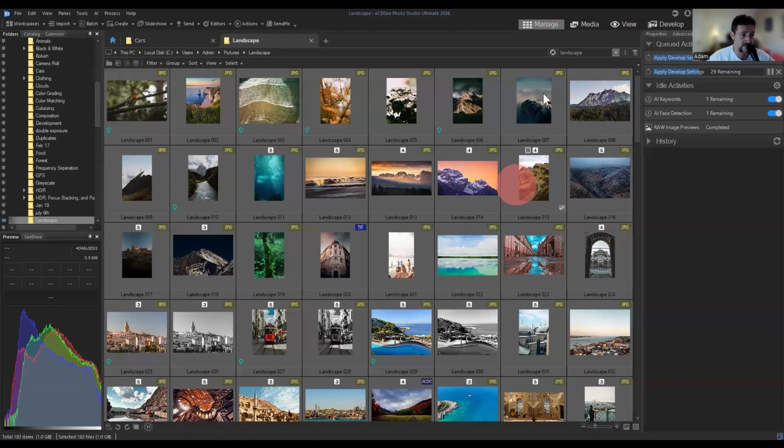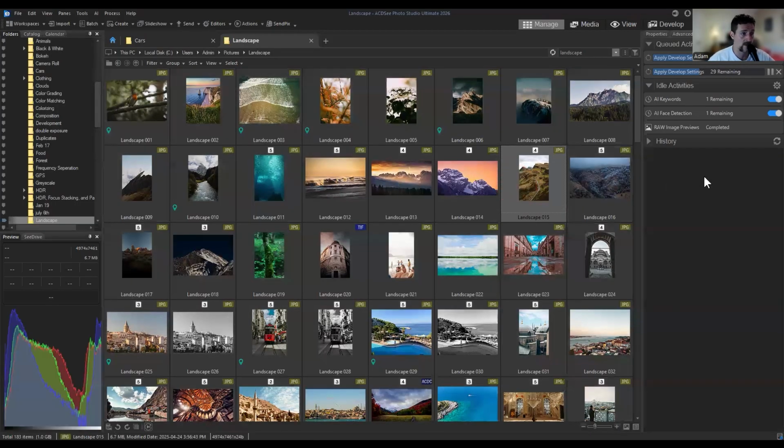It gives me the ability to continue to develop my images while I'm running these things in the background. And this might be really important for people who are doing file conversion or resizing, where this is going to take up a lot of bandwidth, but in this case, it now allows you to do multiple things at the same time.